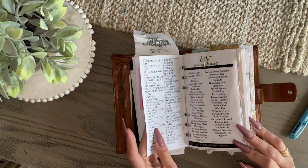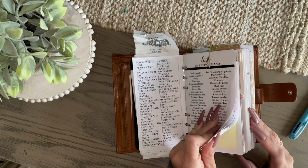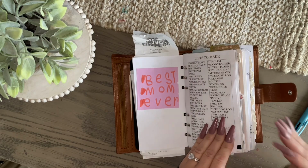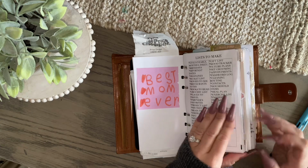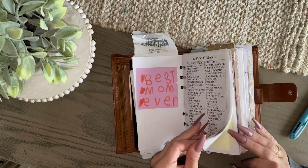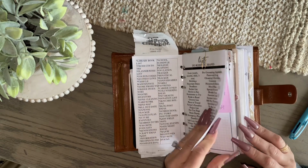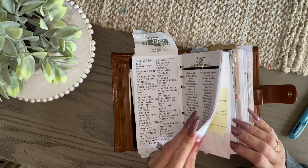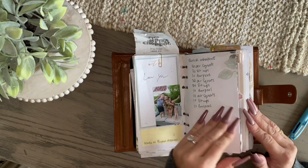This is a list. Both of these lists actually are what I got from Vienna Ortiz a long time ago. And they're kind of nice to have in here because if you are in a rut or you're like, what else can I write in my planner? I enjoy being in my planner. What else can I write about? These lists just kind of help. You can just reference them, and it might not be something you would have thought about to write in your planner. So these things that are paper clipped are just private things. So I'm just going to keep them paper clipped.